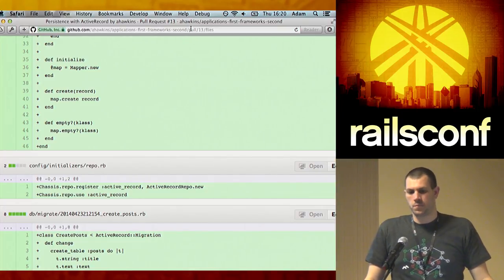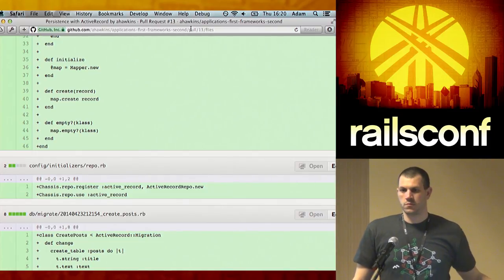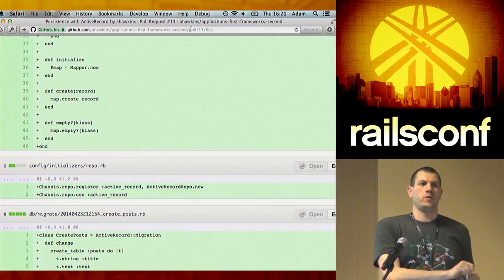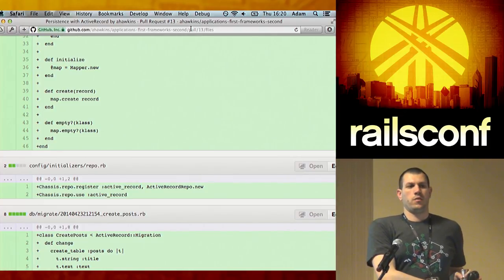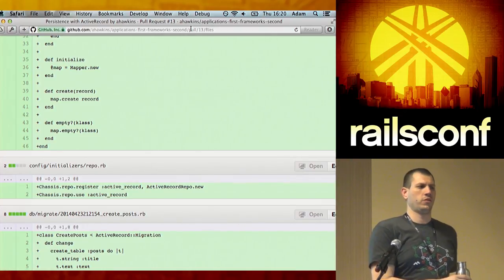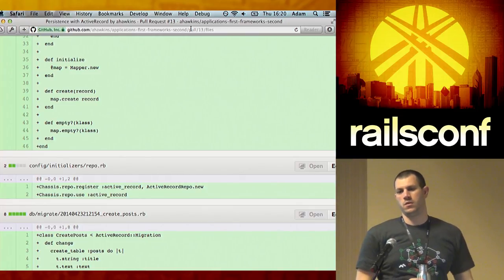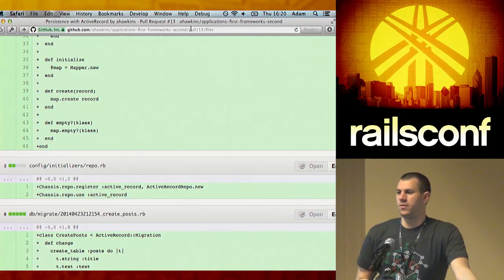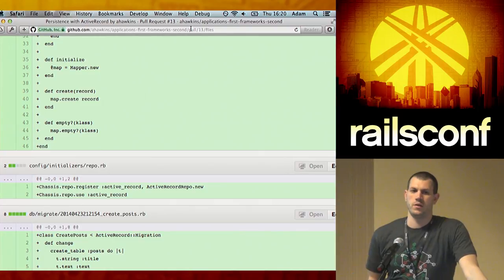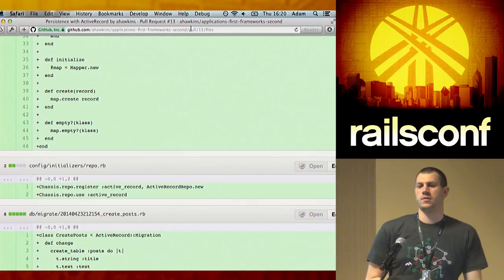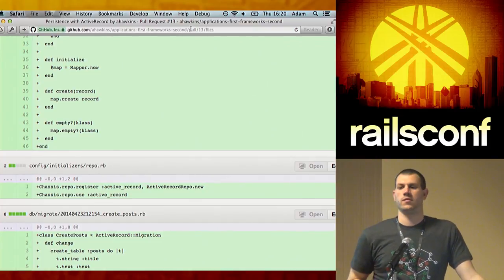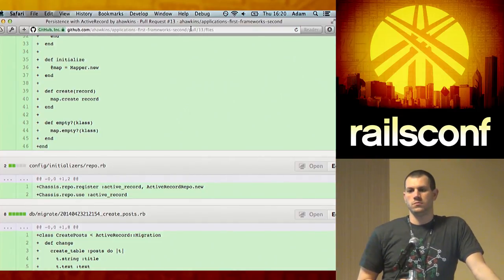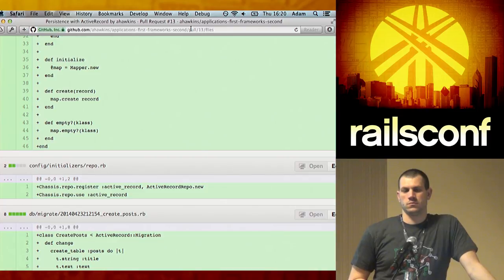How stable is your chassis? Totally production ready? Yeah, we've been using it. I haven't released a public version of it yet, but I've been using it in production now for a year and a half, because I've been refining the abstractions that are in there. Mainly the one thing that's remaining is how easy it is to implement custom repositories and mappers and things like that. How stable is the code as far as API changes?